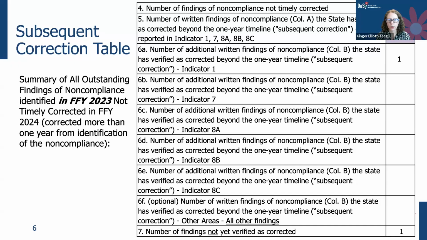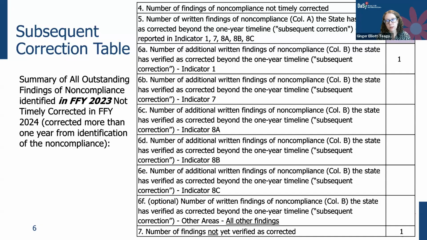So just be aware that some of these things are being auto-populated, and once the system is available, we'll be able to see more clearly where everything's pulling from. But we do know that rows 6 and 7, you will have to manually update, okay?